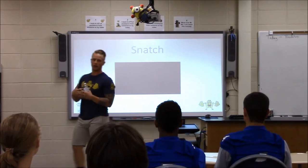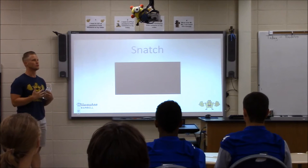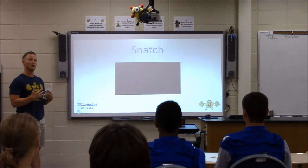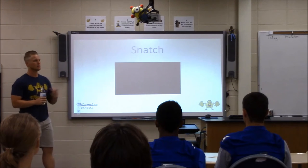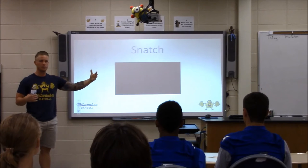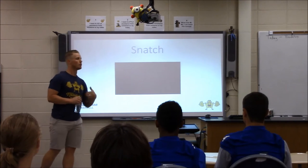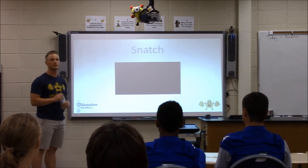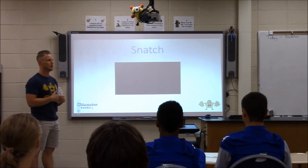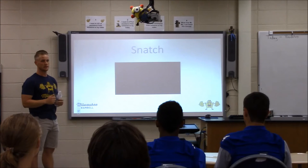The way physics and biomechanics apply, and what we get to do as a coach, is watch him move and then get him to move better and more efficiently. As a coach, what I'm looking at is — does everyone know the fastest way to get from point A to point B? It's a straight line. So the easiest way to get a barbell from the ground overhead in one movement is keeping that bar path straight. If we see big rounding in the movement, we know there are some flaws in technique.